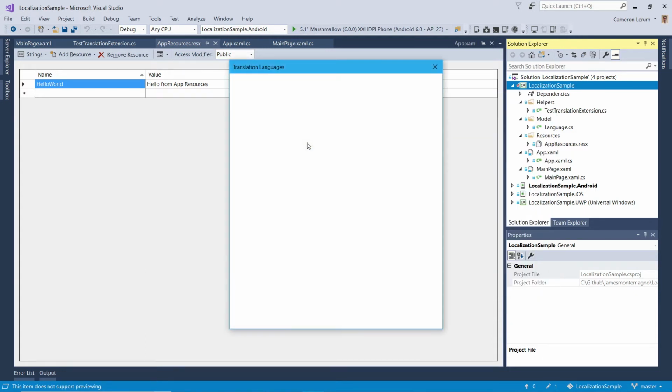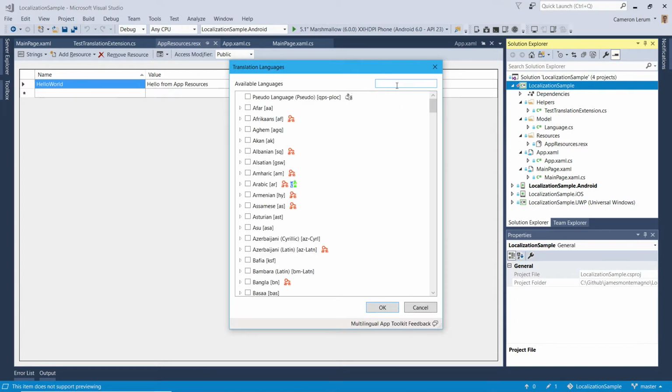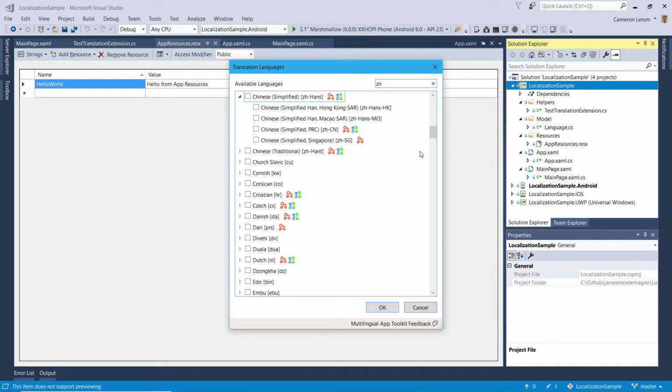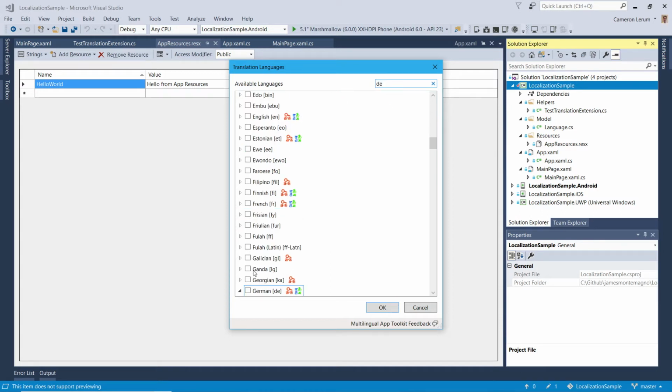Okay. So what languages do you want today? Well, let's definitely add Spanish, since I know my girlfriend speaks Spanish. And I also saw Chinese in that list. I think that's really complicated, and there's multiple forms of Chinese. So we're going to do Chinese simplified and Chinese traditional. All right, cool. And then maybe German? German, sure, why not? Long strings, those are always good.